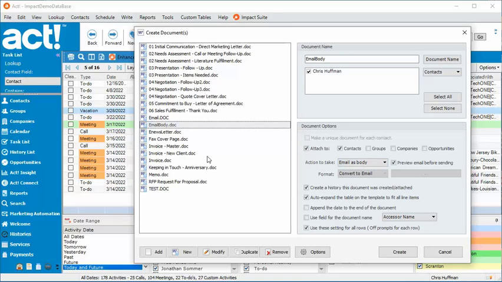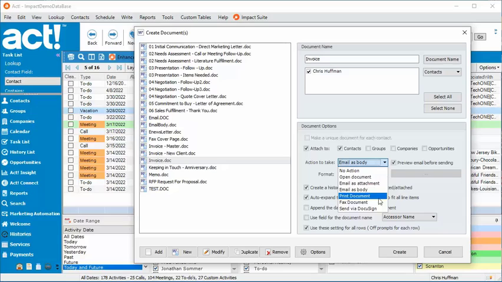But I also may want to create an RFP or a quote or an invoice or something like that. If I have the invoice template here, I could say I want to send or attach this email as attachment. And then the format is I want to make it a PDF.